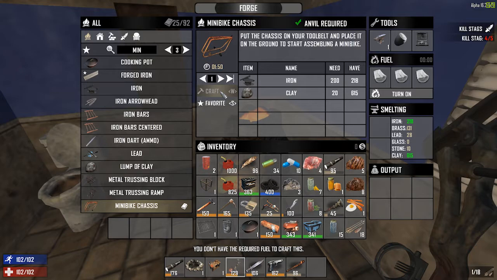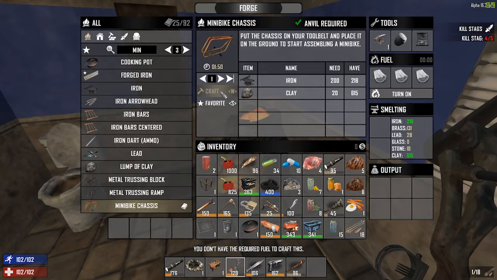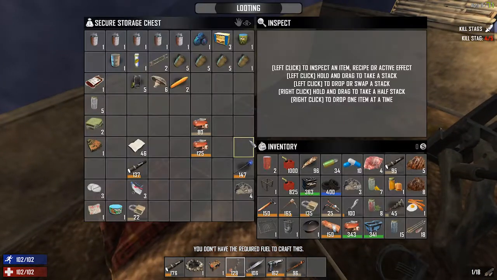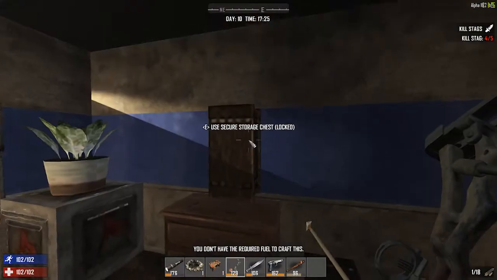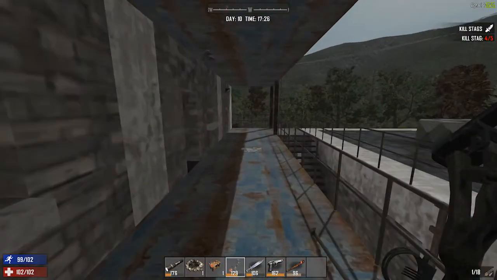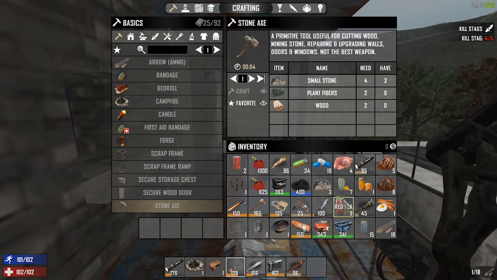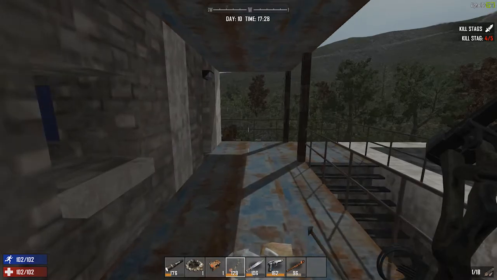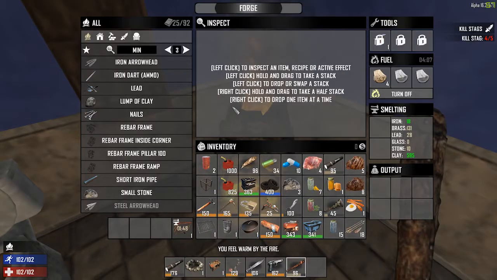What are we missing? Why can't we craft it? Oh, you know why? Because it says we needed wood. We ran out of wood. You gotta be kidding me. All right, let's get our... we'll just have to go punch some trees, I guess. So that's gonna take 2 minutes.